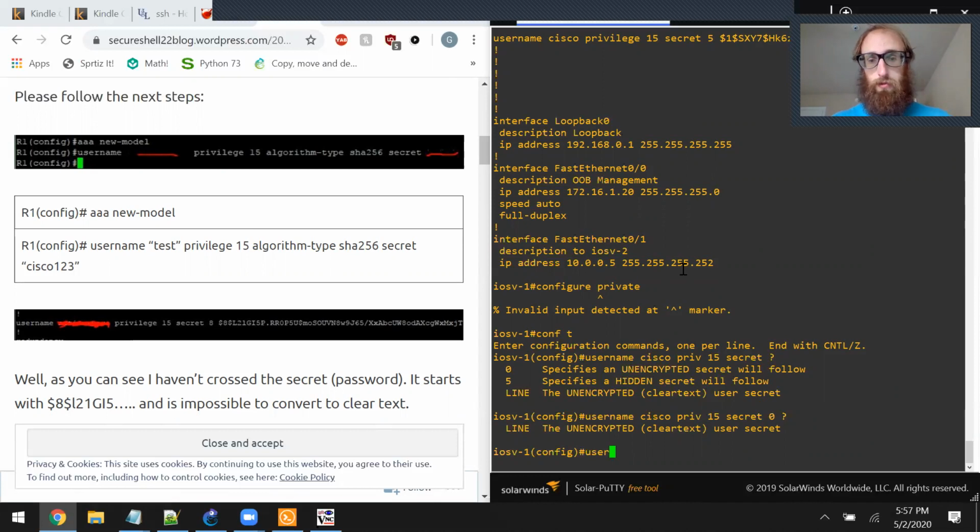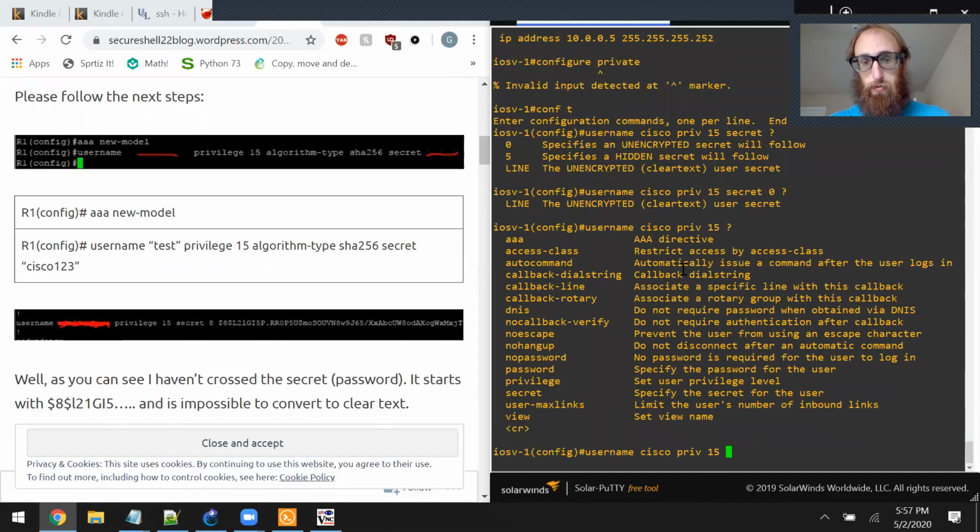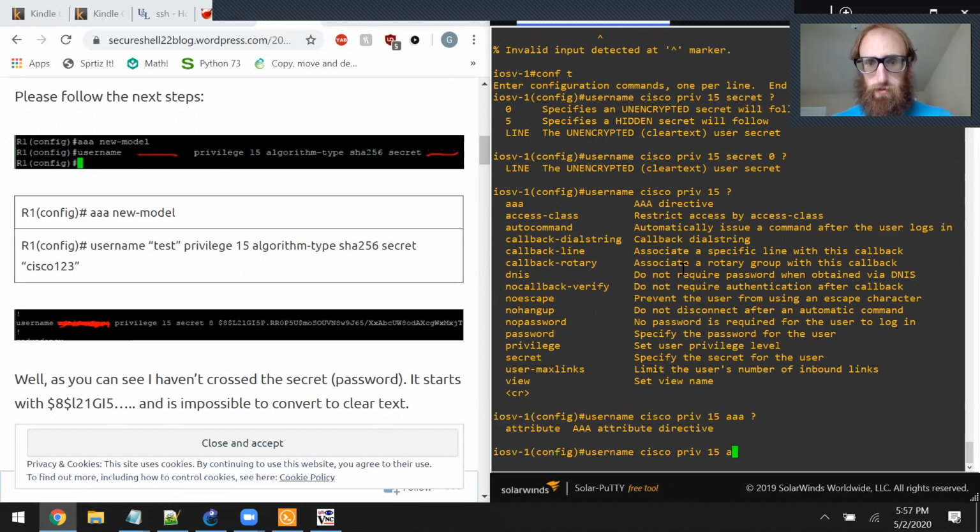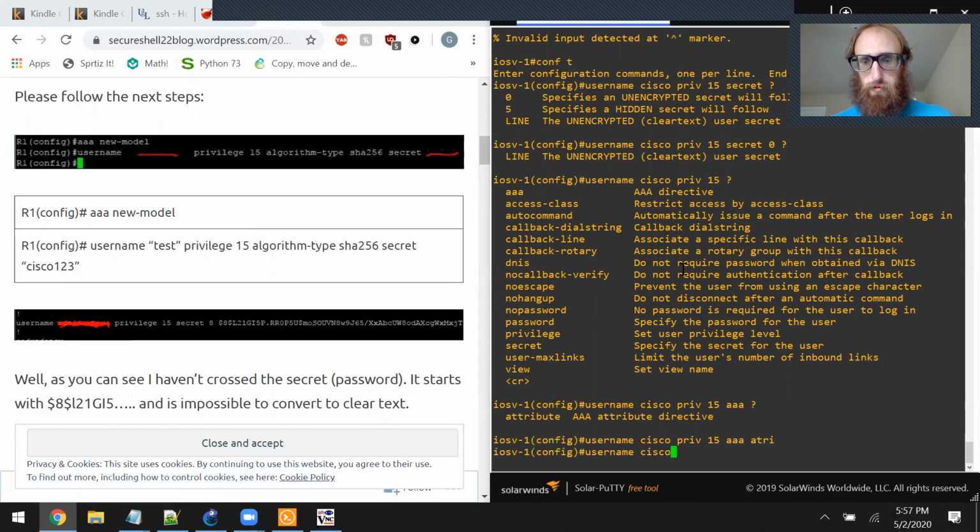What about username Cisco, priv 15, and then do we have algorithm type? We don't have algorithm type. What about AAA algorithm type? AAA attribute.